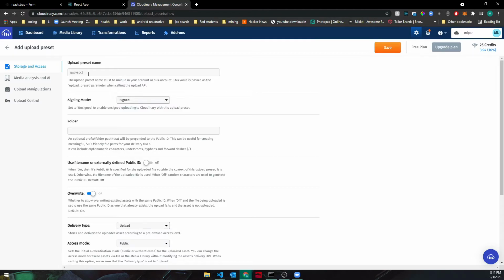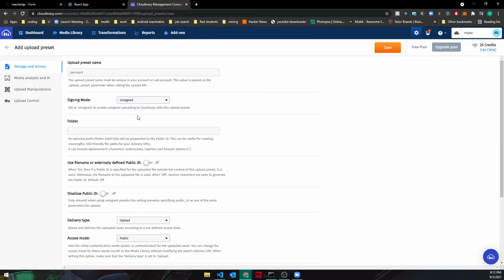Once you press it, it's gonna ask you for an upload preset name, so you can put whatever name you want in here. It doesn't matter, use something that you can recognize. The signing mode, you're gonna put it as unsigned. And the folder name is the name of the folder that you created in the last step.